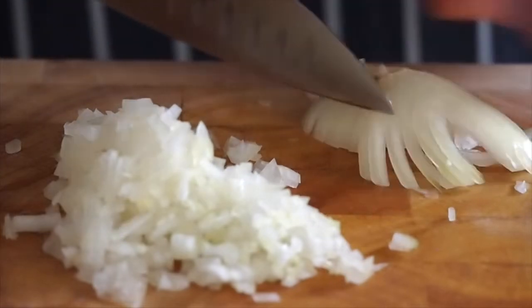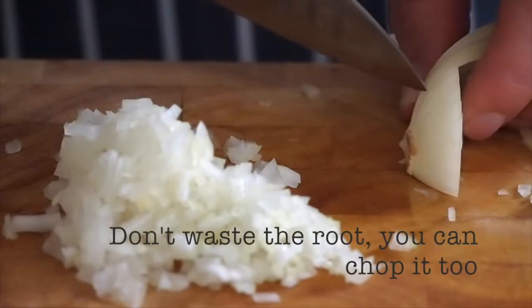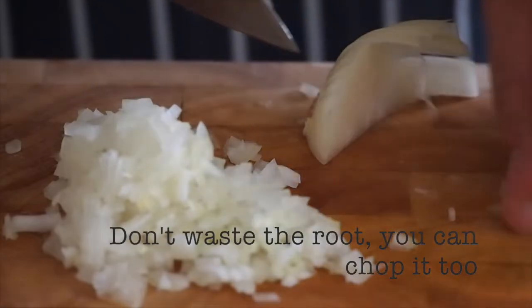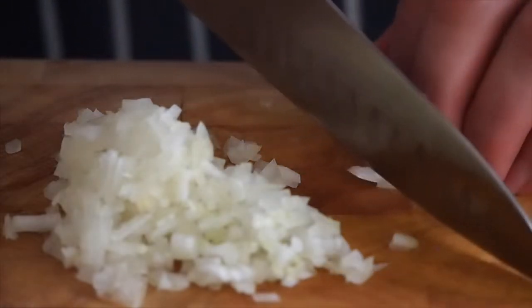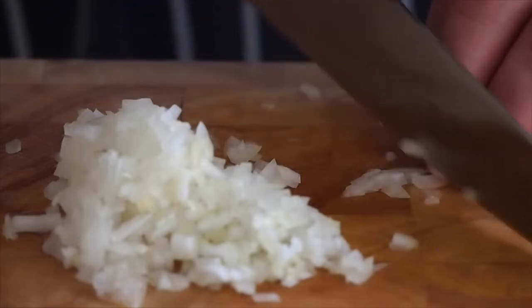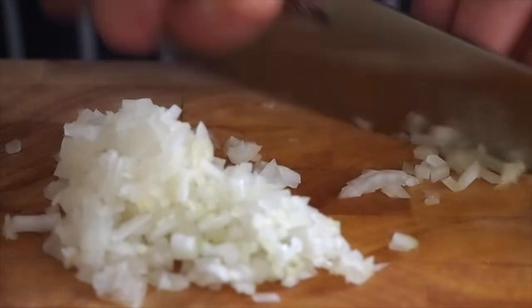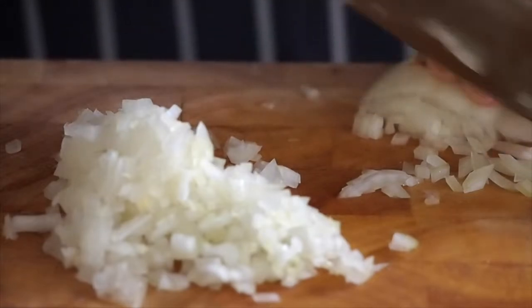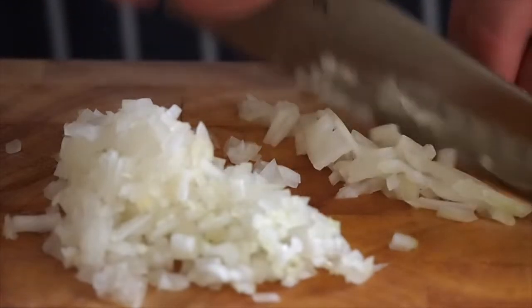As you get to the end part here, as you can see, the root is there. That's sort of root stage. You can keep cutting that part of the onion, it's not going to go anywhere, you're not going to waste it. So with this bit here, same process, fingers at the front, knife runs through, same again here. And just keep chopping all the way down to the root. This bit on the edge and that bit there.